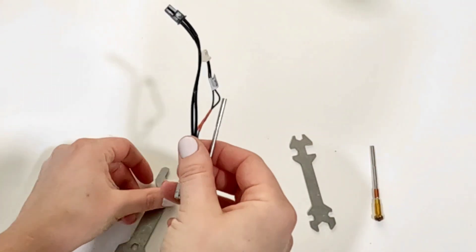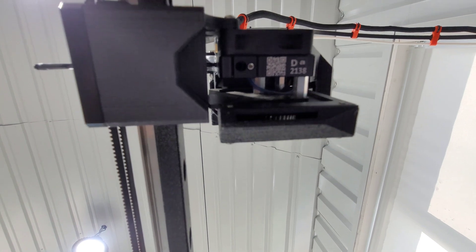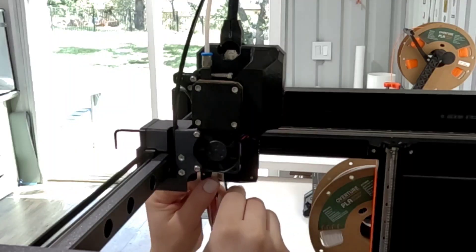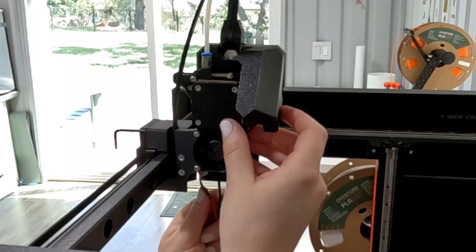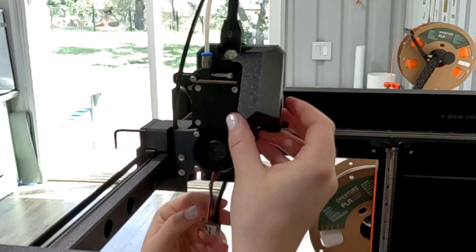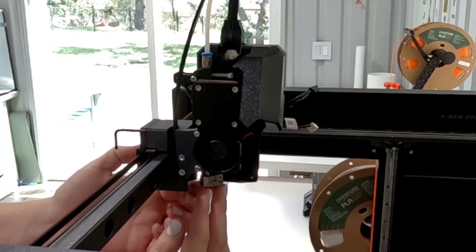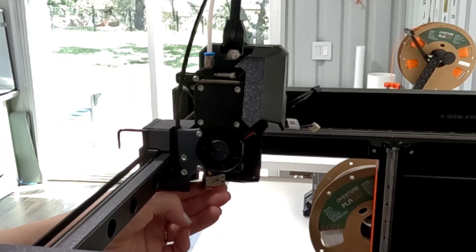The nozzle has been swapped and now we can put it back in. This is the view from below so you can see the space that you're working with — you do have to get those cables into it. I feed the cables back through the same way with the longer cable first to get those connectors through the space. I mess with this a little bit trying to get it to completely fit in there until I realize that you have to turn the heater block at about 45 degrees and you can actually feel it slide in correctly. Then I get it as snug as possible and tighten it back up using that Allen wrench or Torx key.